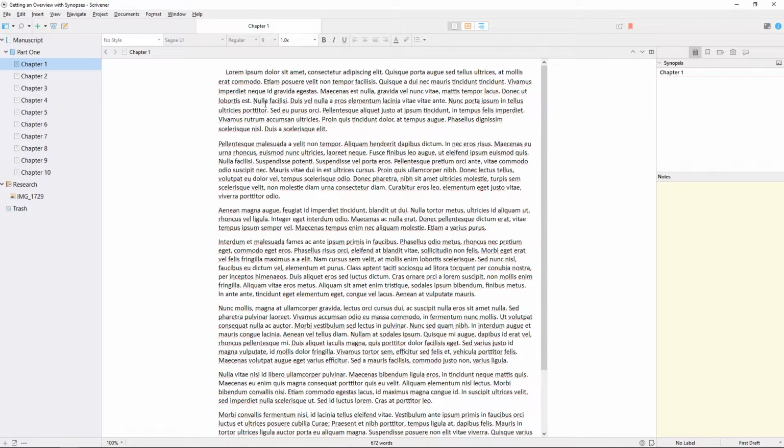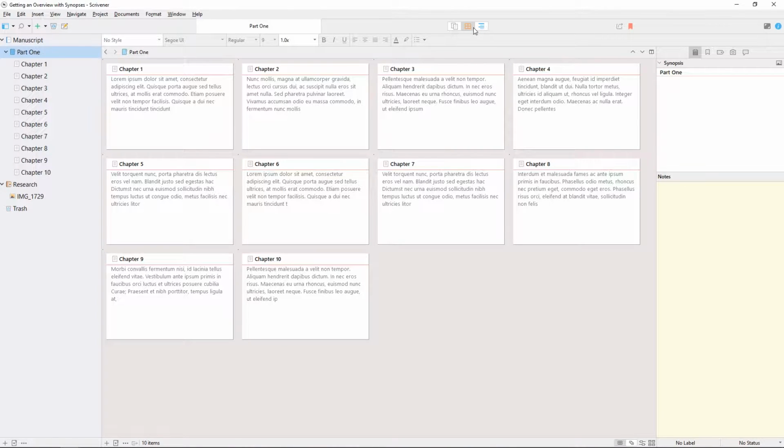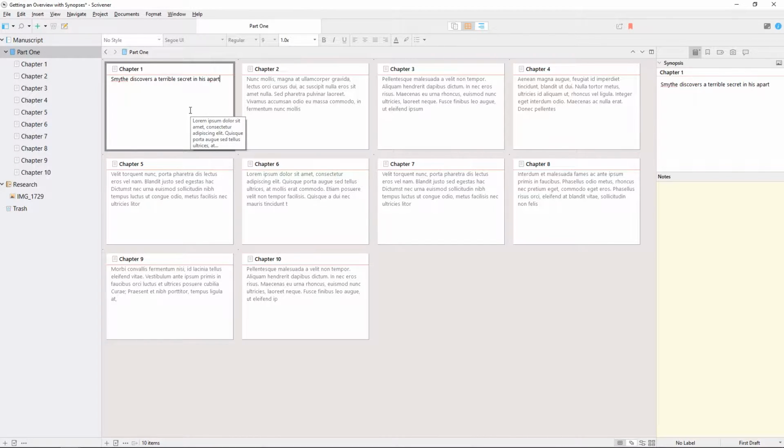Synopses can be added to a document in a number of different places, and adding or editing a synopsis anywhere will update the synopsis in any other places it would be displayed. For example, if you're viewing index cards on the corkboard, a large section of each index card is dedicated to displaying the synopsis, and you can edit it by double-clicking on that part of the index card, then typing as much or as little as you need.